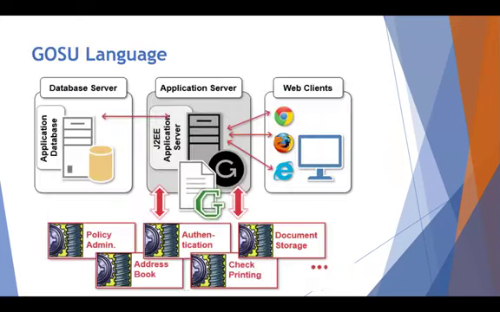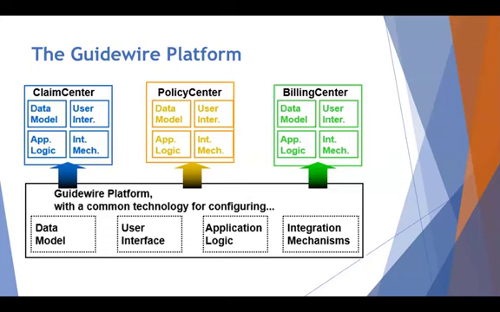So let's now get into the architecture in simple terms. There are four models in each center, whether Claim Center, Policy Center, or Billing Center. You can divide that into four different models: the data model, the user interface architecture, the application logic, and the integration mechanisms. The base concept of all these things is the same. If you know the Policy Center application very well and want to switch from Policy Center to Claim Center, the only thing you need to understand is the business logic or application logic specific to Claim Center, and based on that the data model will be driven.